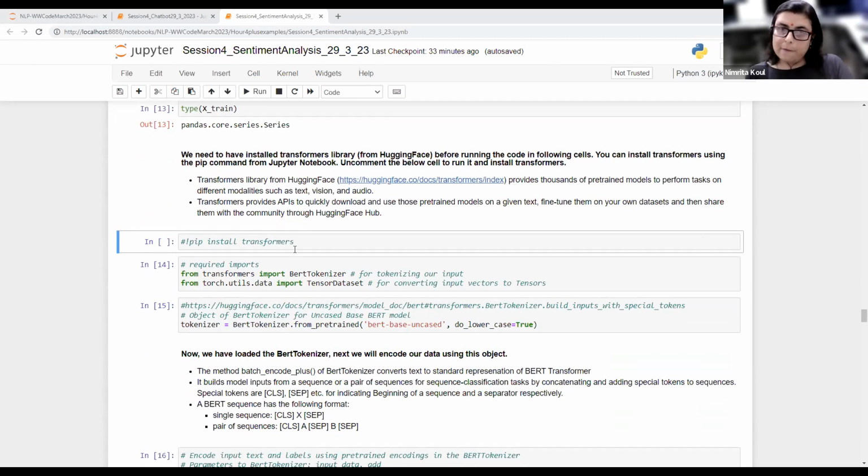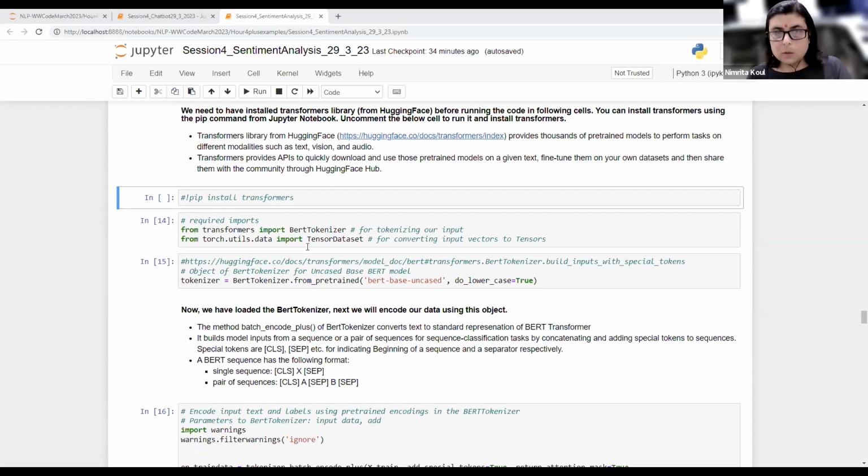Next, we will have to build a model, and that model is coming from the transformers library from Hugging Face. So you should have transformers installed on your computer. You can do it from the Python prompt. You can also do it right from your Jupyter notebook using pip install. Use an exclamation mark before pip because this is a system command. So exclamation mark pip install transformers. That should install this library called transformers on your computer. Once it is installed, you can go ahead and import the required modules from this library.